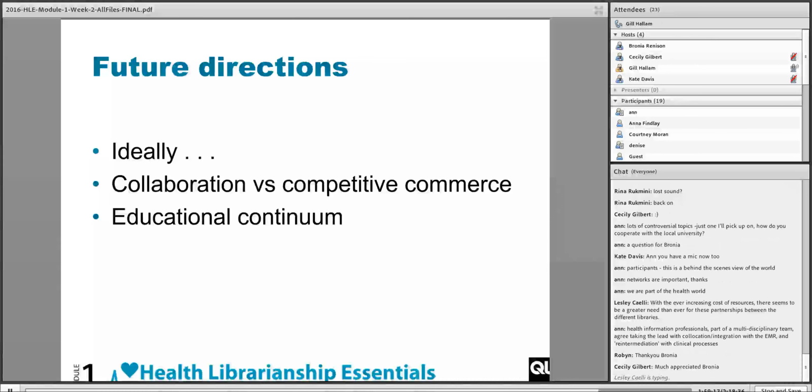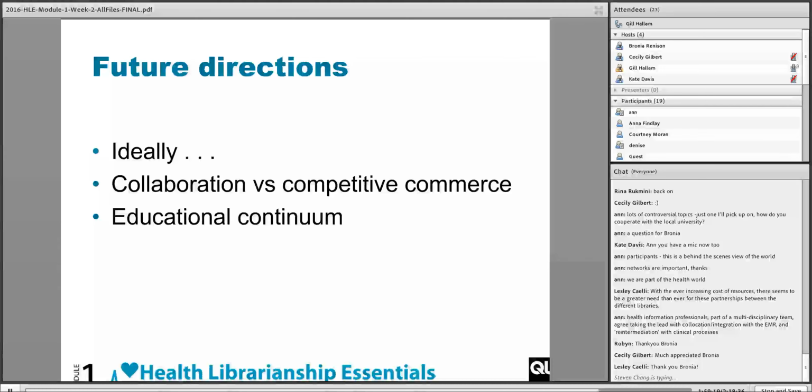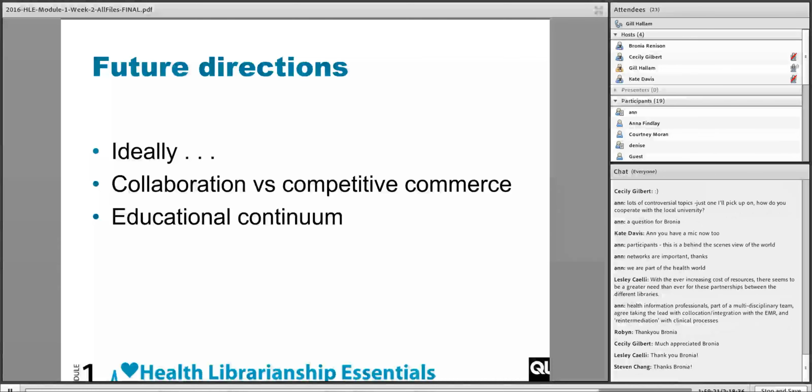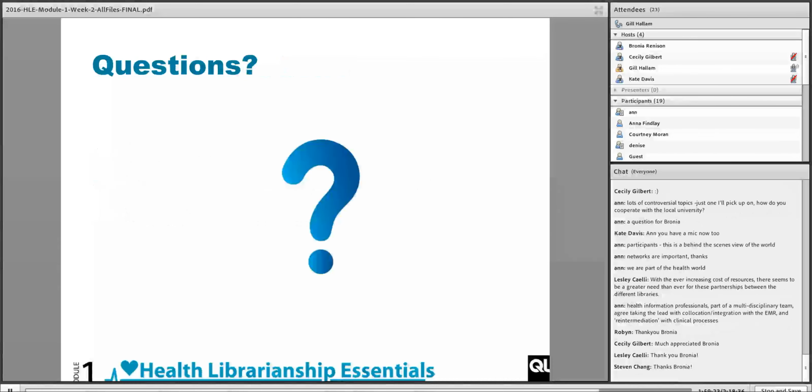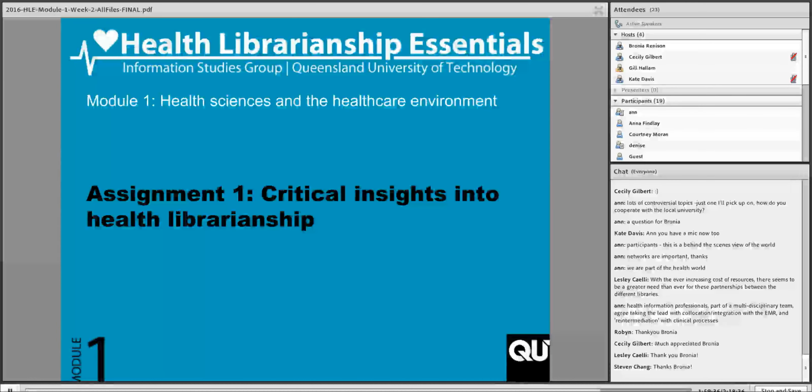I realise it's already 8 o'clock, and so we've really come to the end. Those of you who are able to stay, if you're interested and need a bit more information, there's probably about 5 minutes where I'll just run through the requirements for assignment 1, bearing in mind that time is a critical factor for you all in this area.